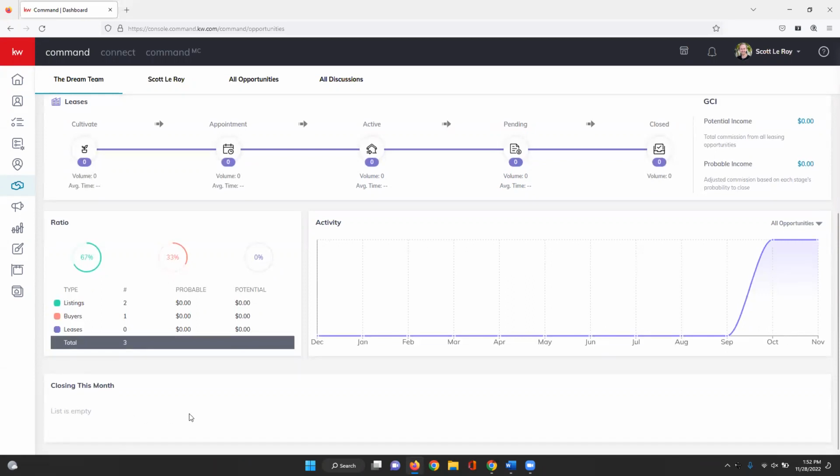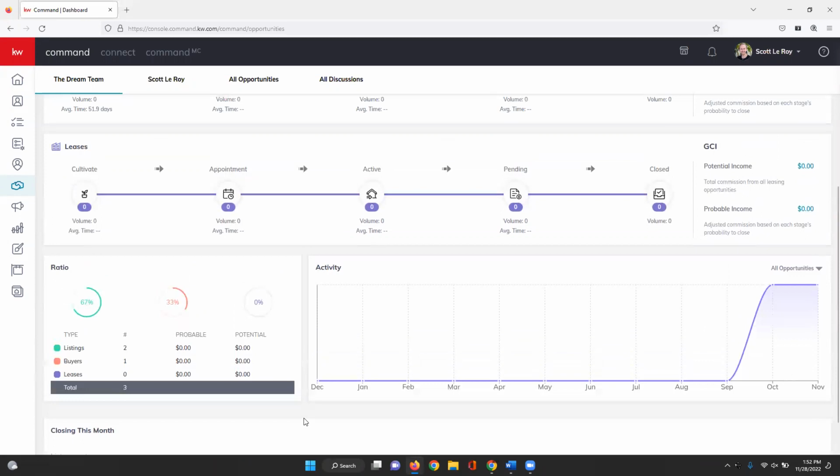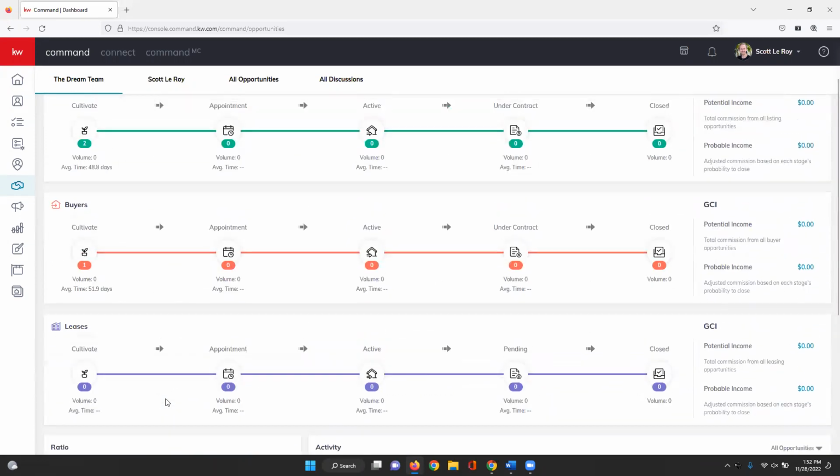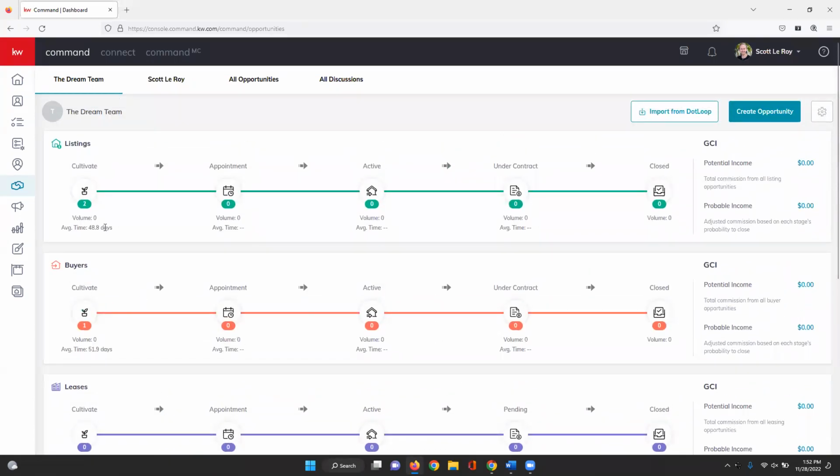Down at the bottom, you'll see your closings as well. So down towards the bottom, you'll have more of your statistics. So you'll see that the opportunities are broken up into different stages. So we have cultivate, appointment, active, under contract, and closed.